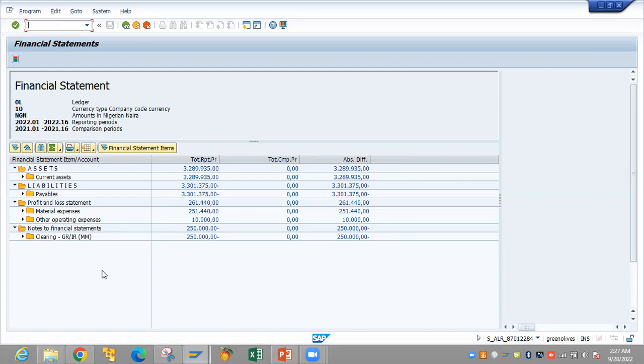This is just based on the example of this company I pulled out. Whatever the structure is, business users and stakeholders work with the consultants to structure their financial statements according to the company policies and according to the requirements of IAS 1.